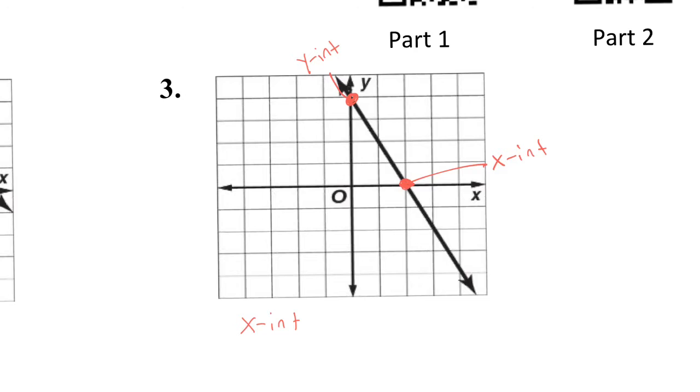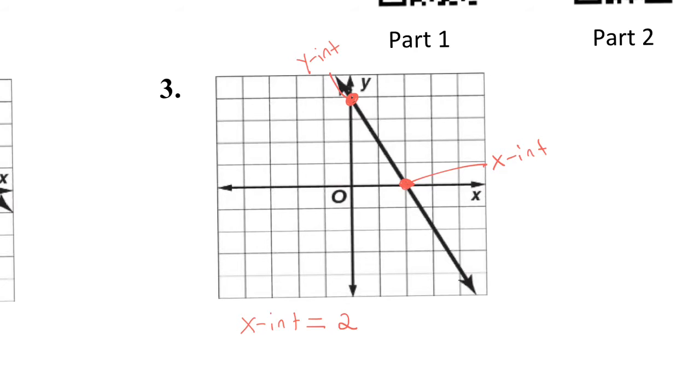So let's look at the short way to write down your x-intercept. You can say x-int equals, and I need to know where the x coordinate is, where the line is crossing on that graph. I know that the origin is 0, 0, right here, and the x-intercept is on the line right there. So what is the x value, the x coordinate, for that point? This is 0, 0, which is x equals 0, and I go 1, 2 to the right. So that's a positive 2. So I can say my x-intercept equals 2. That's the short version.